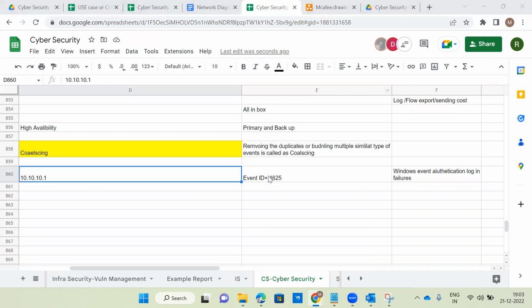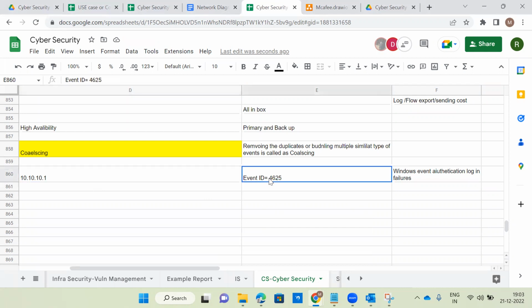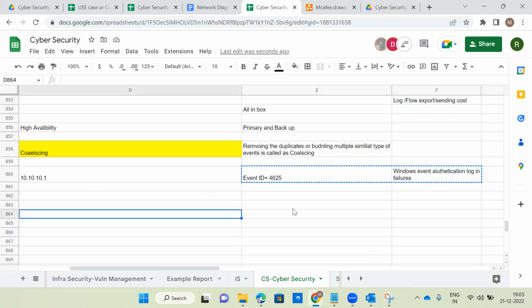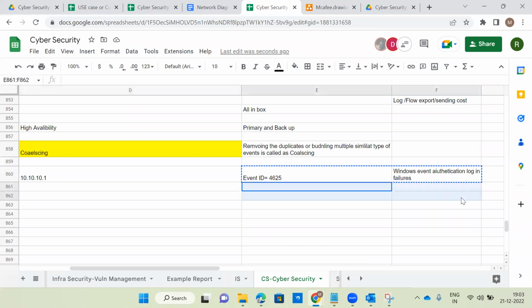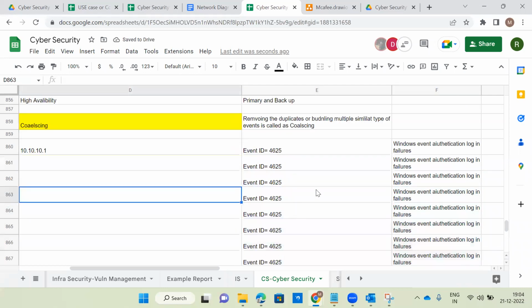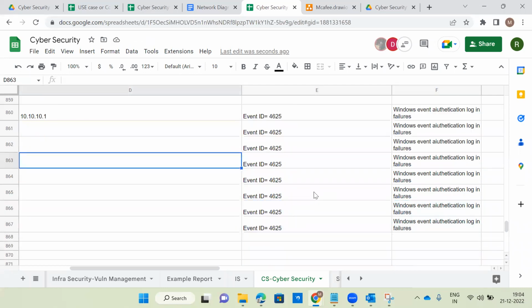So suppose this event ID is generated multiple times, maybe 20 times. So these many events are generated. Why are these many events required? Maybe 2 or 3 is more than sufficient, but continuously it is generating so many events.